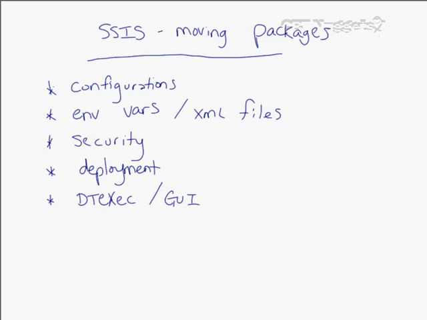In this nugget, we're going to focus on configurations, and we're going to be focusing on XML configurations and then indirect XML configurations. Essentially, a configuration is a name-value pair where you can plug in variable pieces of information. For example, the database name that you're pulling from, or the data file name that you're writing out to. We'll take a look at how to make this dynamic using environment variables and with XML files. Then we'll take a closer look at security.